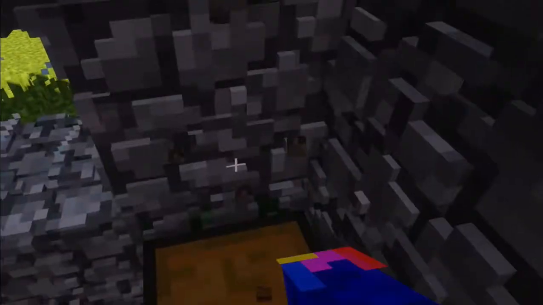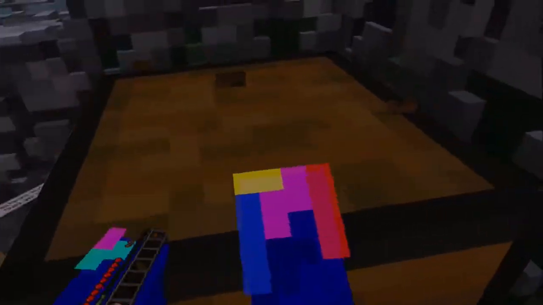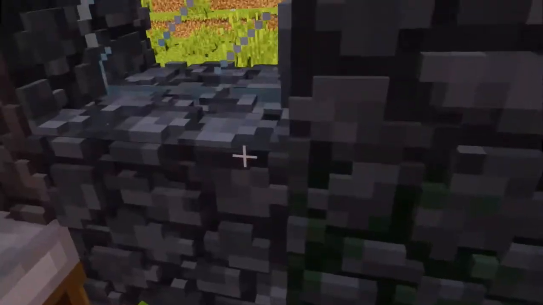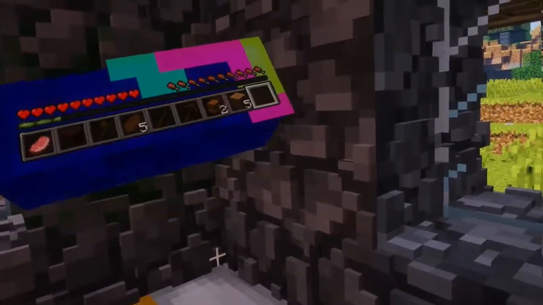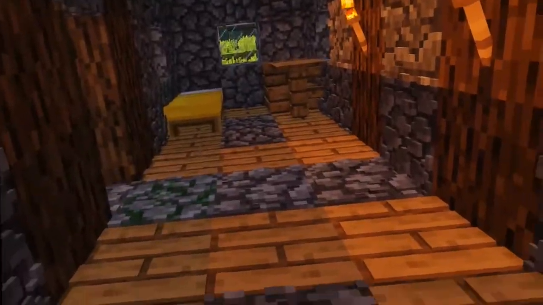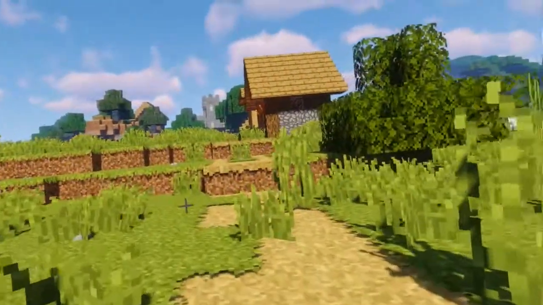Hey, you know what? I'm just gonna break the chest. Break. Come on, break already! There we go. Oh, I love how I can use my wrist like a wristwatch thing to see my hotbar. Seeing my inventory like that is awesome.